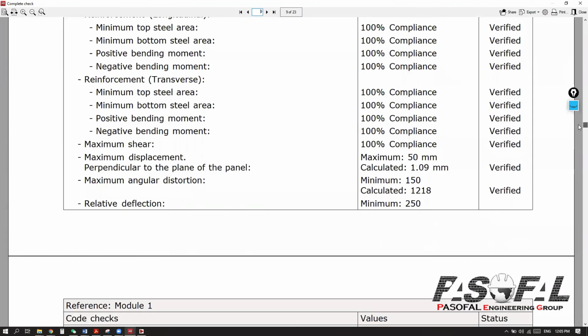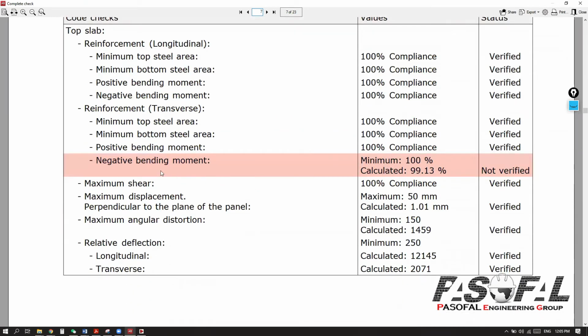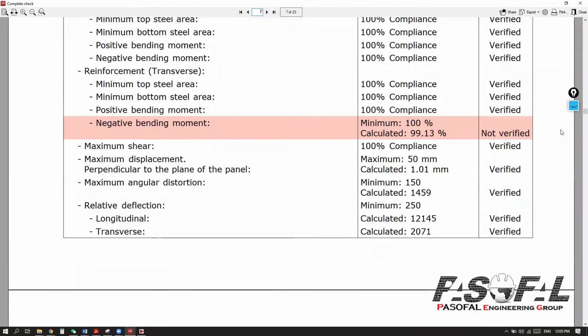So here, for example, okay, and you see, sometimes actually you don't need to take care about this kind of error. Here, for example, you have the negative bending moment. So the minimum should be 100%, but calculated is 99%. Okay, so you can ignore this kind of error.